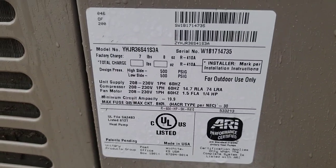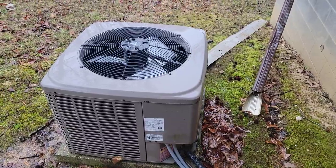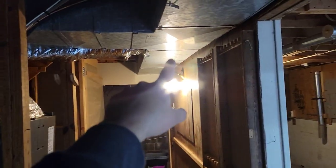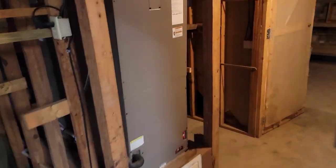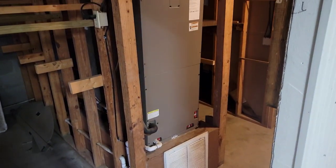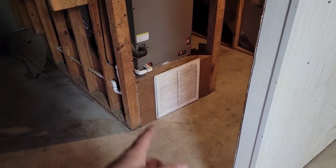So it's a 3-ton unit. Just want to show you the existing unit here — 410A. We're going to be replacing this outdoor unit with a new one. Here's the duct system. You can see the supply comes up, goes into a T, and there's the air handler. It is a 3-ton, 36,000 BTU, only about 12 years old. I'm going to show you why it failed.